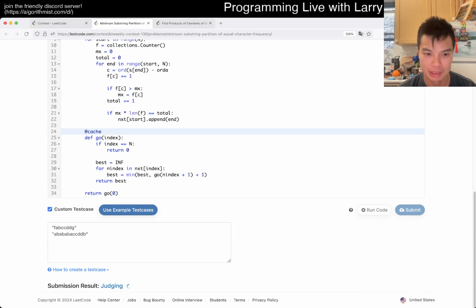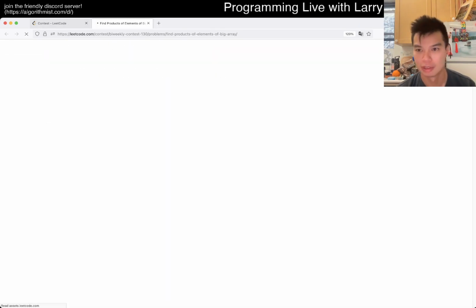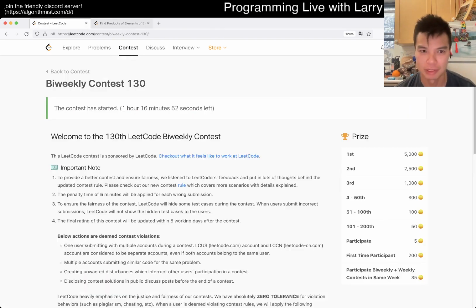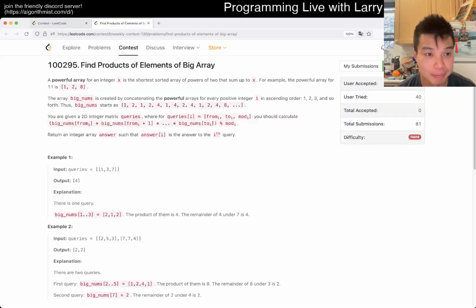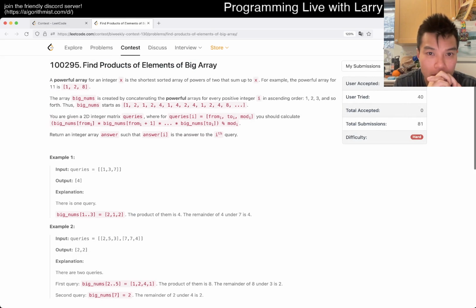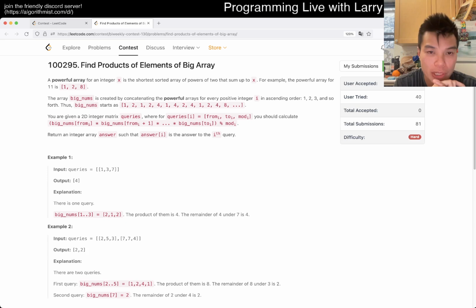No time limit, please. Just have to check for that one. Wow, no one got this one yet, so I'm a little bit behind, but not too far, hopefully. I don't know why I even check here. It doesn't even update. Shortest sorted array of powers of 2 that sums up to X. Okay. Big number. Wait, what? Oh, so this is just a binary digits thing. Is there a mod? There's still a mod, but mod's fine. Oh, you're given mod. Okay.